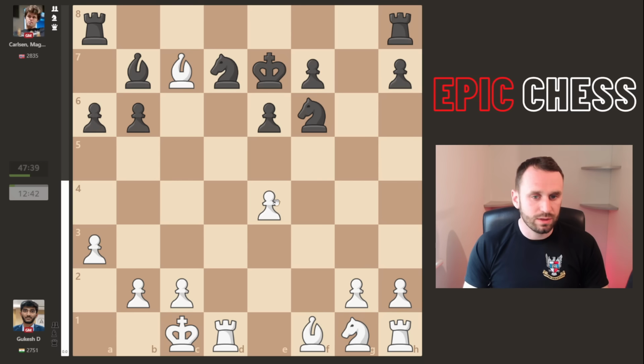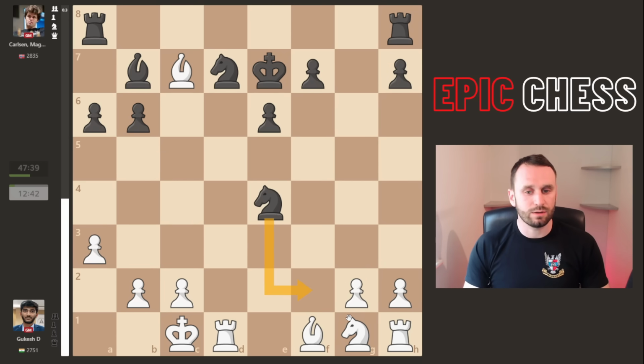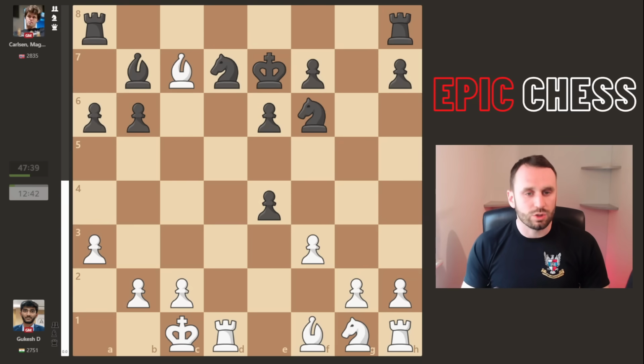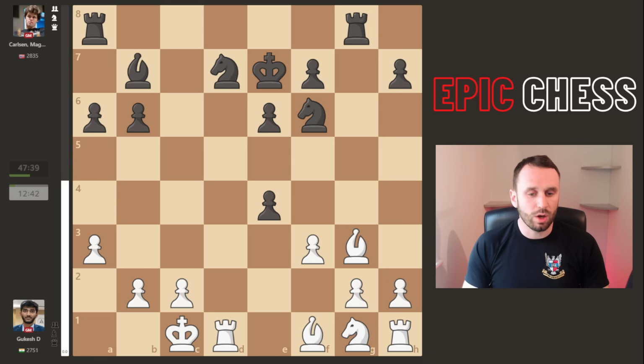Because if you take this pawn, the problem is you're activating this knight. It jumps in, it's now threatening a fork, and if you go knight h3, well, everything's getting really ugly. The rook's coming to the g-file, not the way to develop. So instead, bishop g3 on the board. Magnus goes rook h to g8, but the g-file is now blocked, and so bishop e2 can be played.